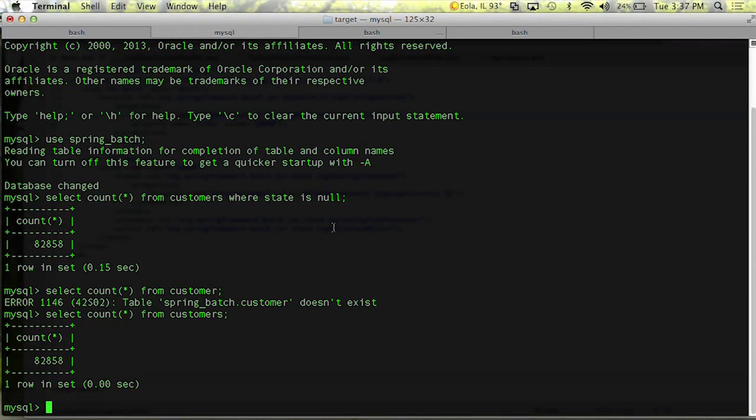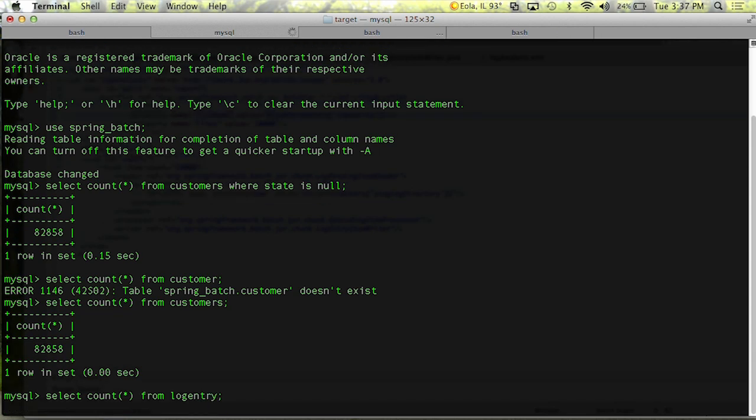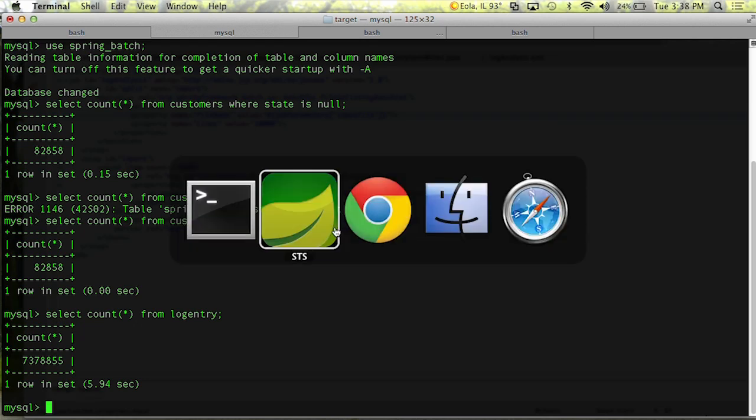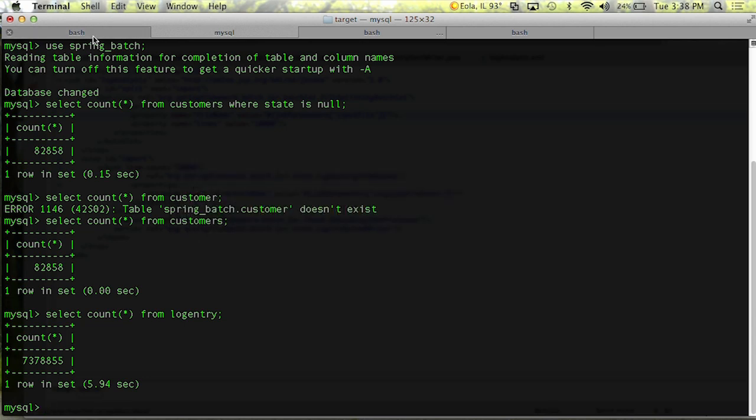I didn't clear out my database, but I can do this. No, that's the wrong file or record anyways. I ran the full job with the full 1.6 gig file last night, so it's kind of big right now. So that's 7.37 and so on. Let me run it one more time just to show that it does go up.